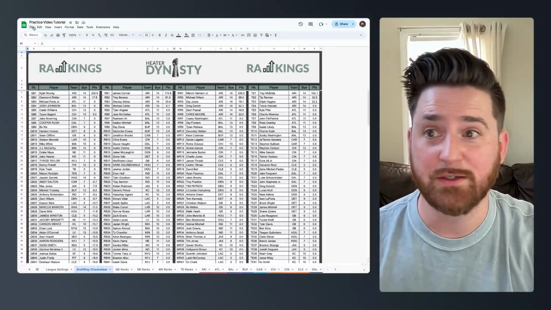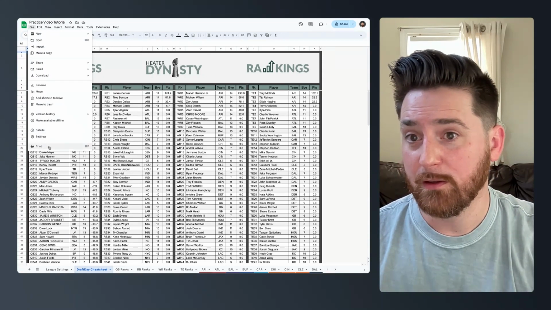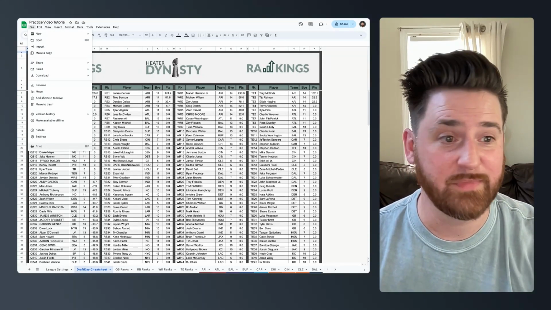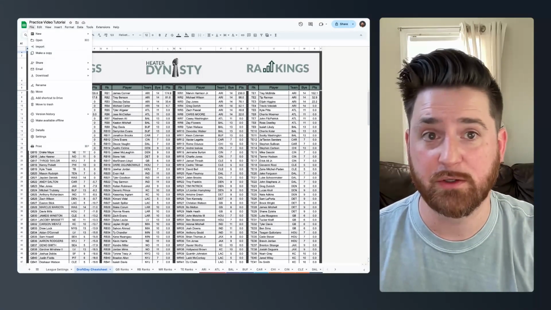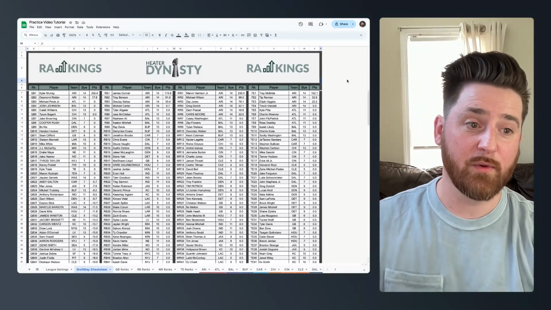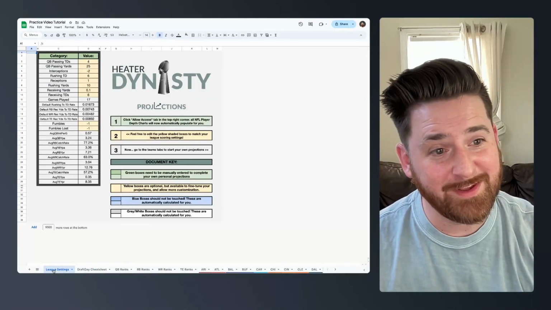You'll be able to download each of the draft day cheat sheets. Easiest way to do that, just go up to your file, print that specific page, just print it right out. Make it simple. Save it as a PDF if you want, so you can look at it on your phone or iPad or whatever.